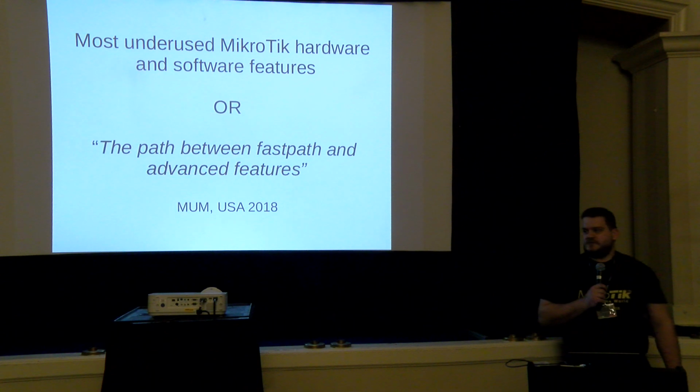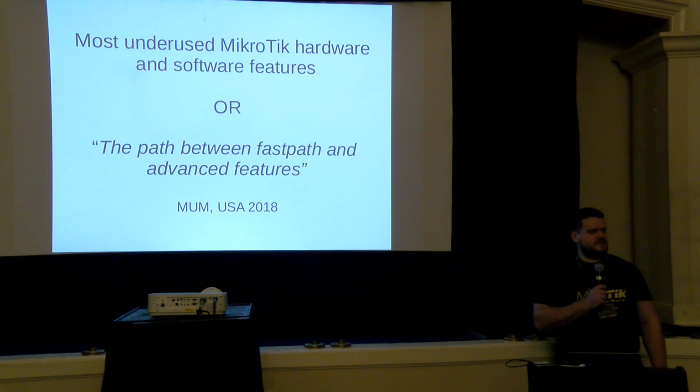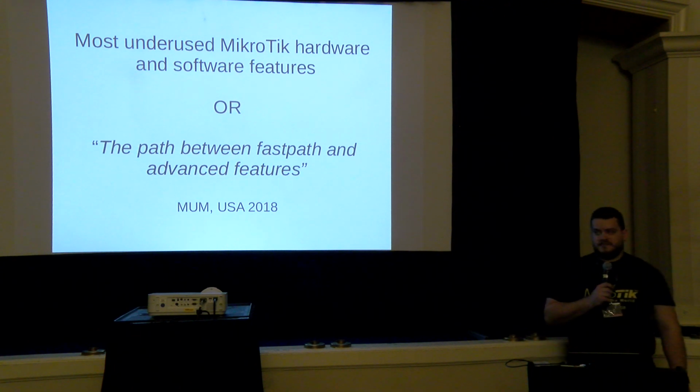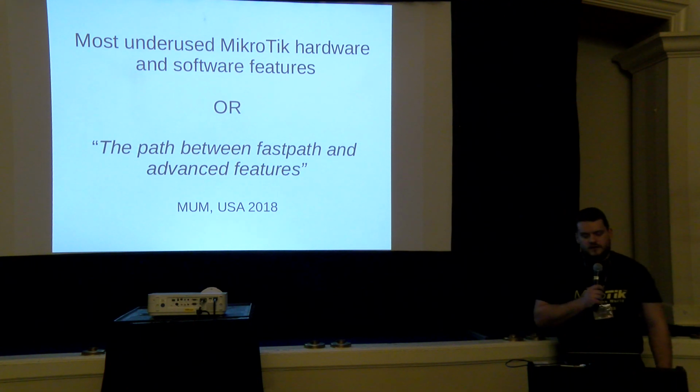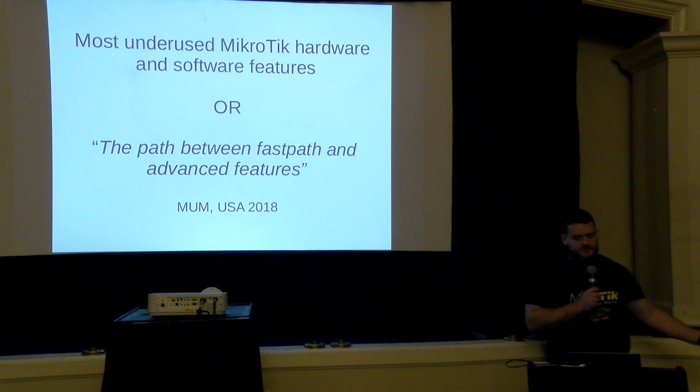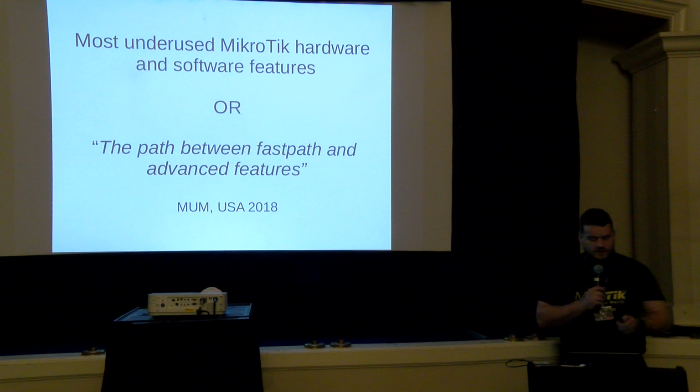This year I tried to continue on the same way, but there was lots of random stuff that I really struggled to put in the same presentation, so I had to come up with some concept that you will see throughout. Basically we will talk about most underused MikroTik hardware and software features. And the alternative name for this presentation could be the path between fastpath and advanced features.